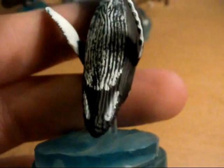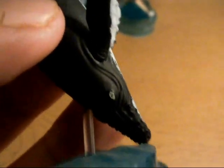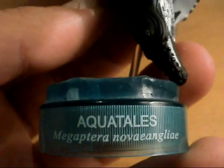Just absolutely gorgeous. Okay, you can see underneath the surface, the beautiful humpback whale. See the tiny little eye and the bumps and the ridges and the striations in the belly. The long flippers on the other side, then the scientific name. One of my favourites of the set. It's one of the primary reasons why I got this one, because it's got a humpback in it, and it's got a pilot whale as well on the whale shaft. Again, absolutely gorgeous figurine. Little boat. It's amazing how big these animals are.